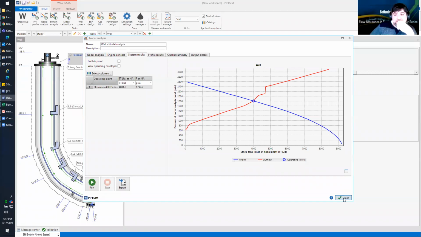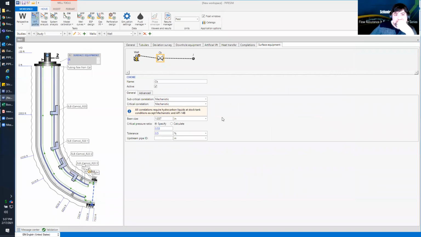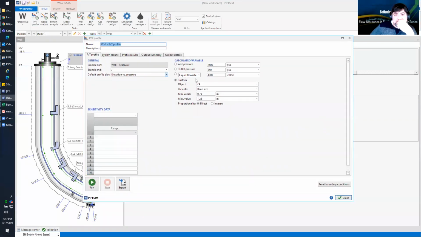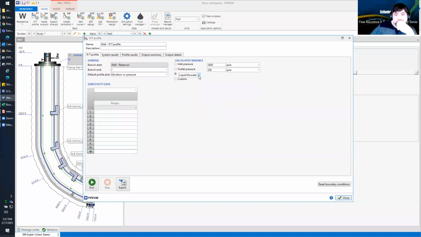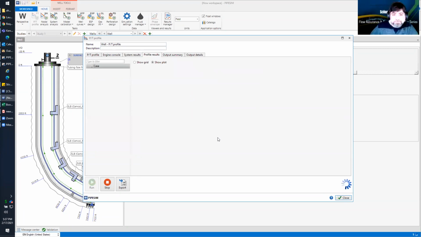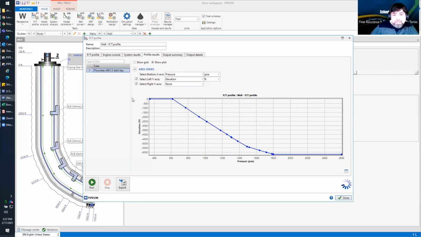Similarly, if I go to the PT profile, I will find it also 4,000. So if I click here and say that now I need to solve for the flow rate for the same wellhead pressure, click on run, and then I will get 4,000. What is this pressure? This pressure is across the choke. This is the required pressure drop, or the required pressure control, so that I can reduce the flow rate, because my target was to produce 4,000.